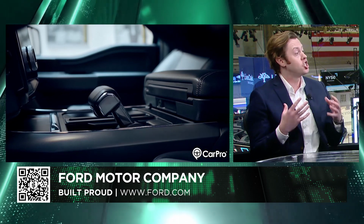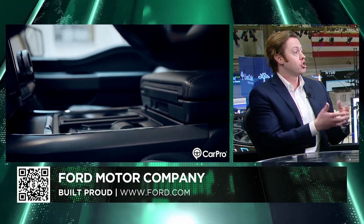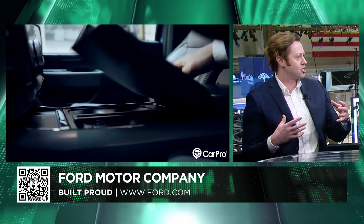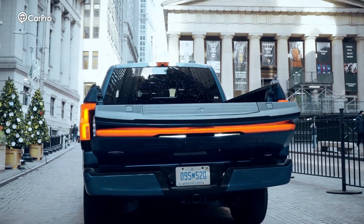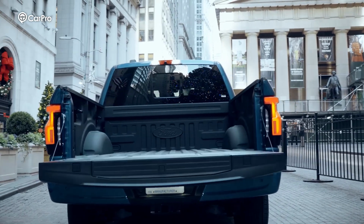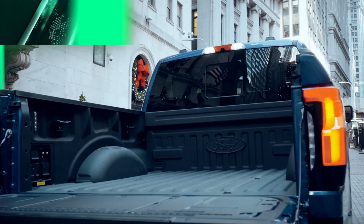And then what we really worked on is what our current truck owners like about the vehicle and what they don't like. For example, F-150 Lightning, we're 100% 5-passenger crew cab, and then our 5.5-foot bed. We share that with our current F-150 gas. And the main reason is our current truck owners have tonneau covers, accessories, they have all those tools in the back. We're not asking them to buy all unique adapters or accessories just because they're going electric. So we want to make that transition as easy as possible.